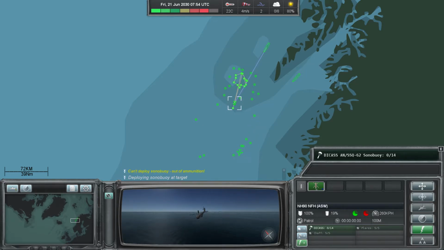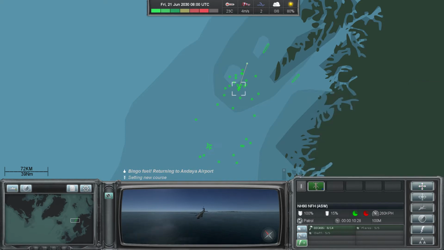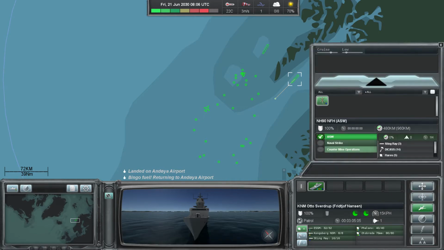And there we go, it's deployed its final decas. Can't deploy any more sonobuoys, out of ammunition, but that's fine. So we'll move it to the north-northeast, back towards the frigate. Obviously the helicopter also has its own sonar.